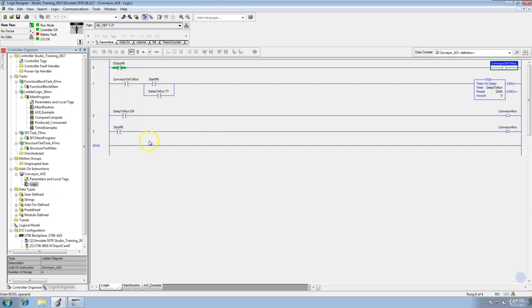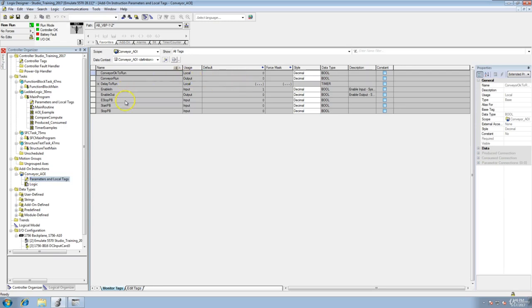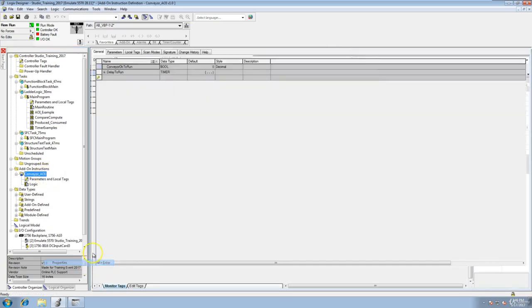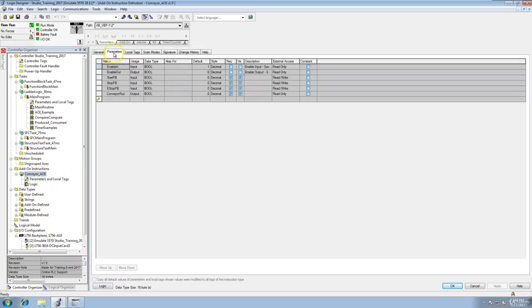So the inputs and the outputs, right? That's basically how you break down the parameters when you set things up. So if you wanted to look at it, it's easy to do this. The parameters are the inputs and outputs that you want to use, and you can choose whether you want to see them or not see them. It's completely up to you.